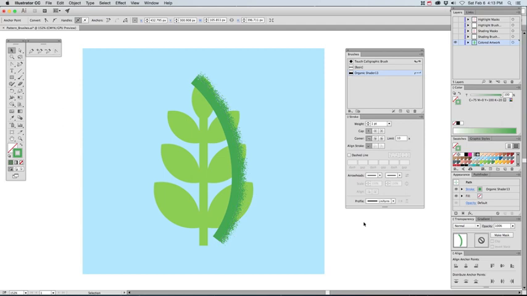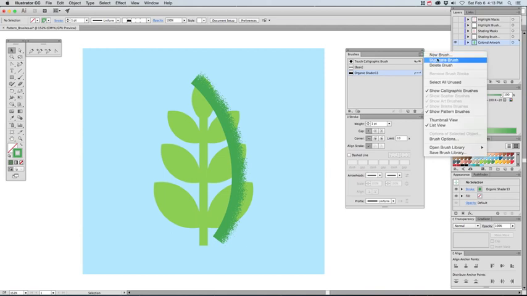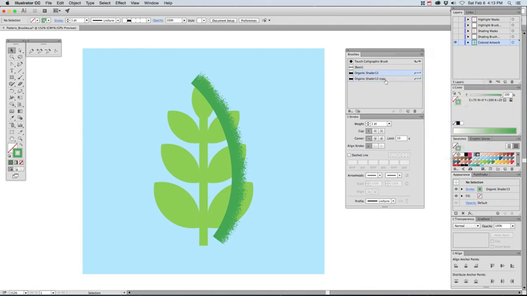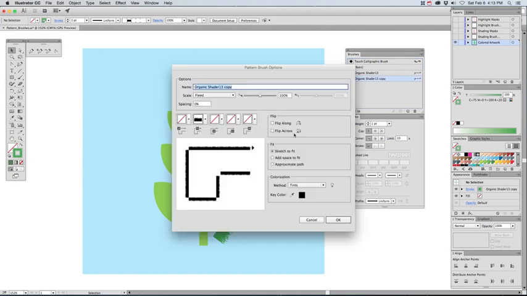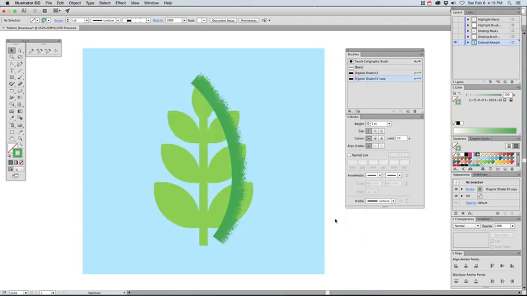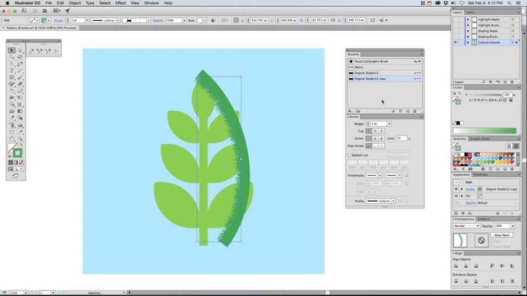If you ever want to change that, you could have this brush selected and you could go duplicate brush and then go into this brush setting and you can flip it. So if you don't want it to run this way, if we flipped it, you can see how it runs the other way. We go OK, and now we could select this, go this, and it would go the other way.